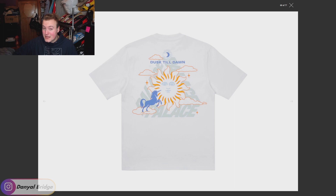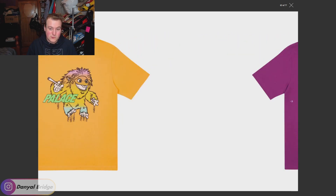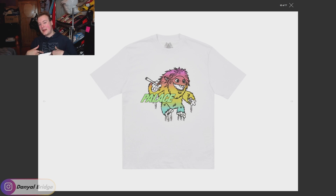Item ten was kind of spoiled by Hypebeast accidentally mixing images — we're rolling with it. We have the Large Up T-shirt, featuring a creature graphic. It comes in black, lime, orange, purple, gray, and white. The white is probably my favorite because the black outline on the creature works really nicely on the white tee. It's an odd little piece but that's item ten.